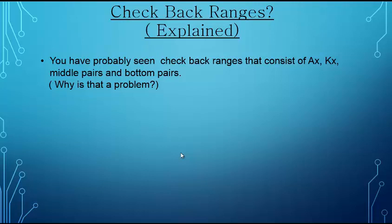And you usually see a lot of mediocre regs have an unbalanced check back range, and you'll see some recreationals as well who check back a lot of ace x and some middle pairs, but they'll have a lot of air in there as well.